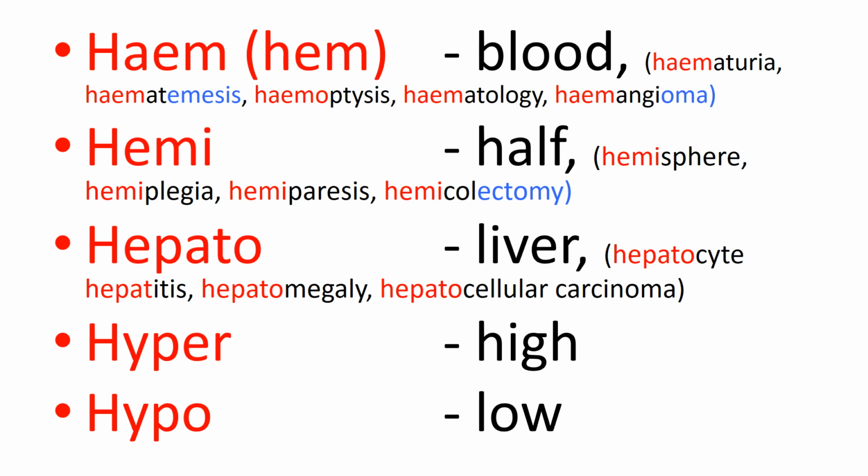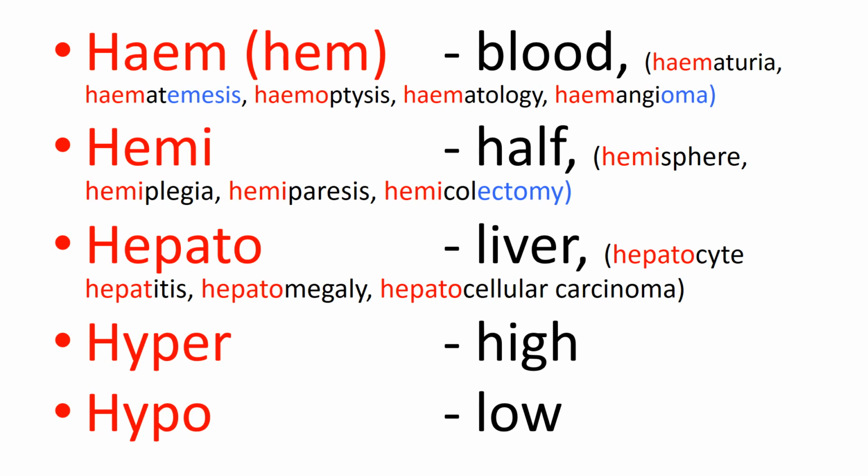Hemiplegia. Now, plegia means paralysis. Now, you probably know it's the right side of the brain that controls the left side of the body. And it's the left side of the brain that controls the right side of the body. So if there's a severe stroke that affects the right side of the brain, that can paralyse the left side of the body, going all the way down the middle, down the symmetry line of the body. And plegia is paralysis. So hemiplegia would mean half of the body is paralysed.